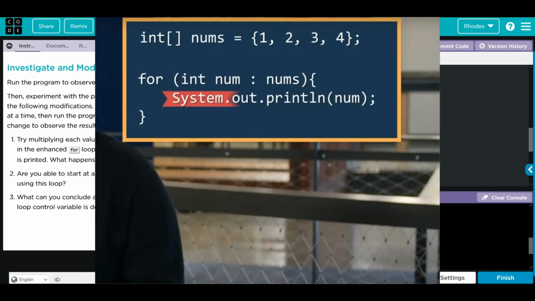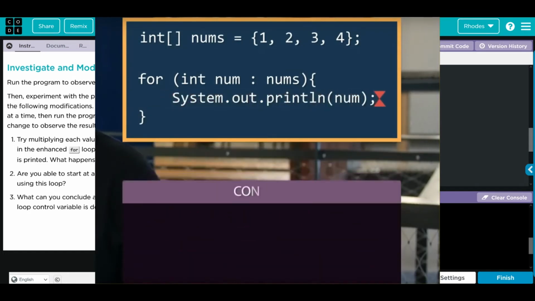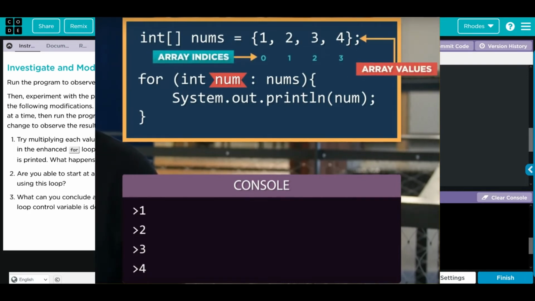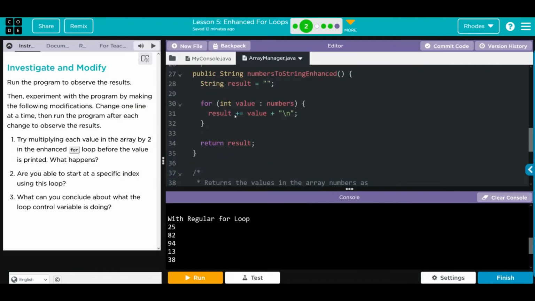And if you look up here, I borrowed this nifty video from code.org, and what it is showing is how we progress through an enhanced for loop. Again, same way as a regular loop. One thing I want you to note, that variable we're creating, it doesn't store the index, just the value in the array. That means if we change our variable, in our case, nums, we don't affect the array above. Now that we know that, let's run through these questions.